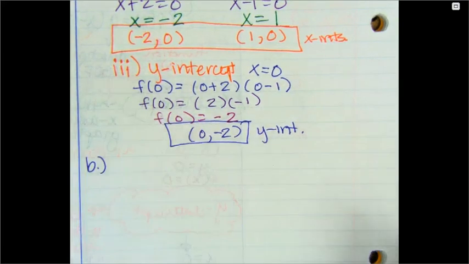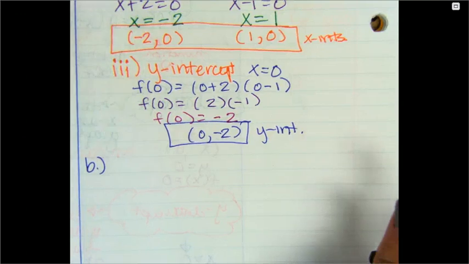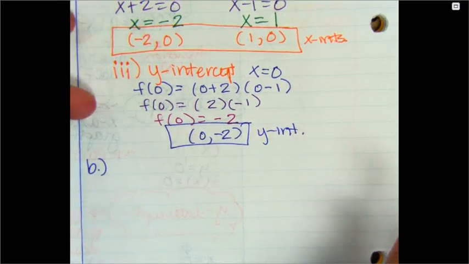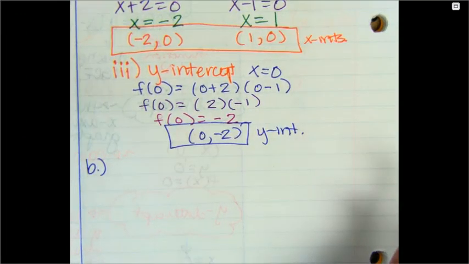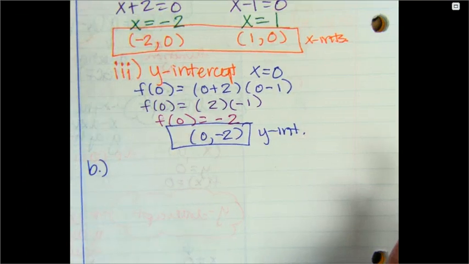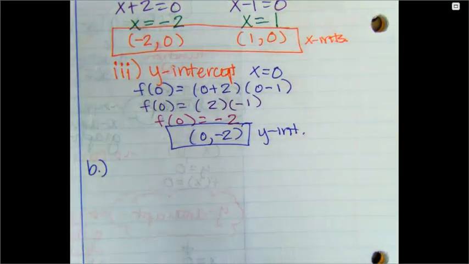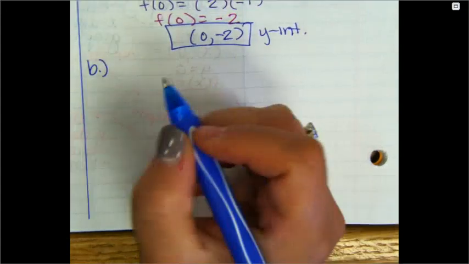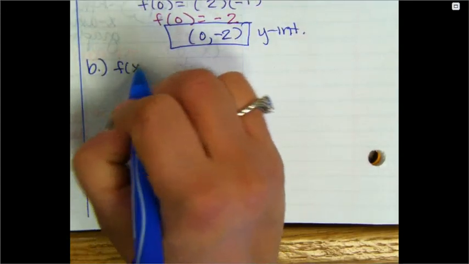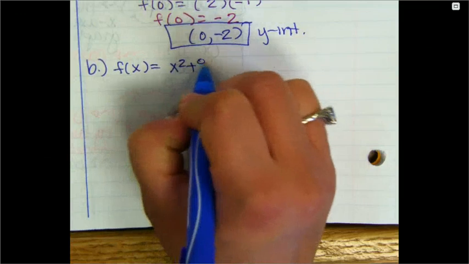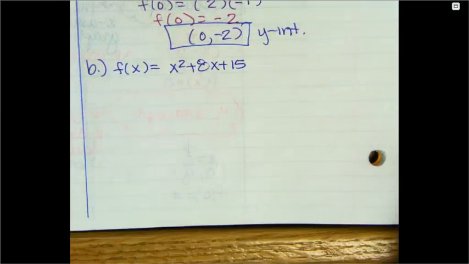Before you actually go to step 2, because you're going to label it, step 1 is intercept form, step 2 is x-intercept, step 3 is y-intercept, right? Before you get to step 2, you're going to check with your partner to make sure you factored it correctly. Because if you don't factor it correctly, the next 2 parts are wrong. Right, the whole problem's wrong. So you're going to factor first, check with your neighbor, and then you can keep going after that. Got it? So here's your function. F of x equals x squared plus 8x plus 15.